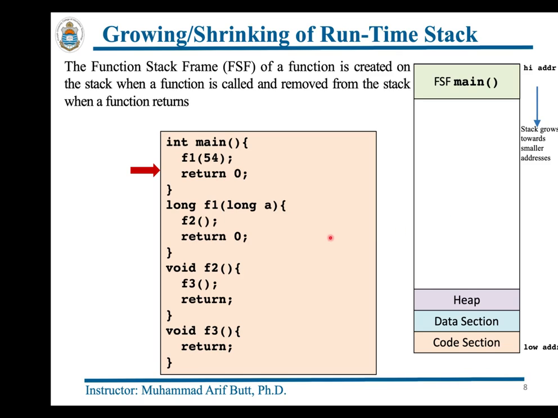So using this illustration, I have tried to explain as to how function stack frame of a function is created on this runtime stack. And when a function is called, we say that the stack is growing. And of course, stack grows from higher addresses towards lower addresses. And similarly, we have seen how the stack shrinks when a callee returns to its caller.